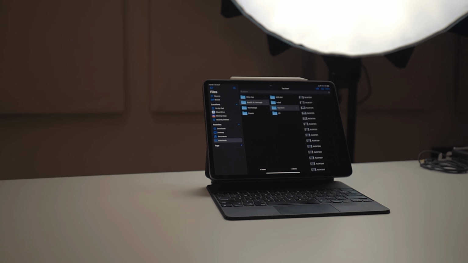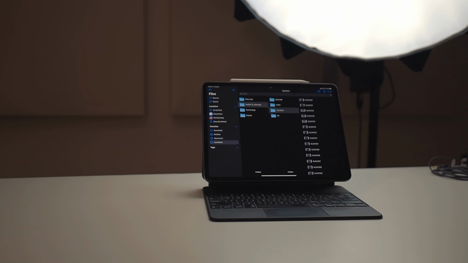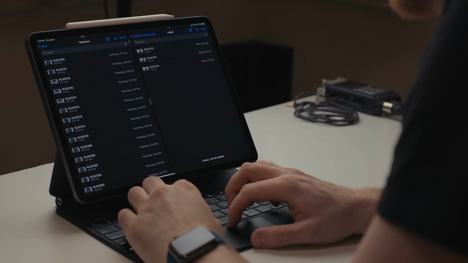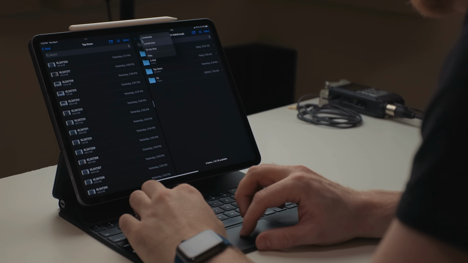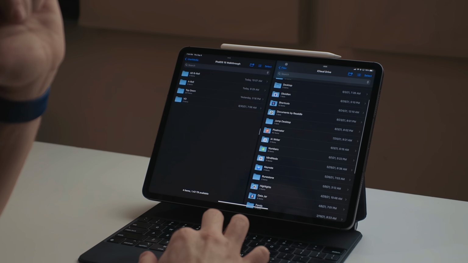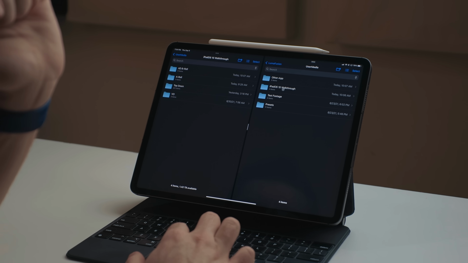Files didn't get the major overhaul a lot of people wanted, but it did get a lot of nice quality of life features. The first isn't any new flashy feature, but Files itself feels a lot more stable than it did in iPadOS 14. I noticed this right away in Beta 1 and have been impressed with how reliable it has been for me.